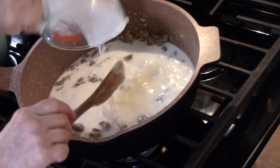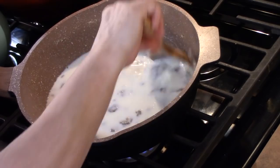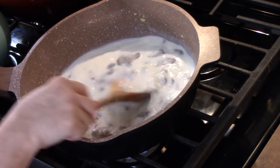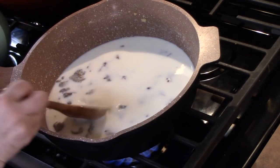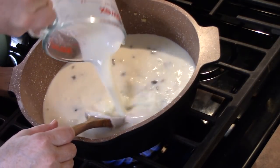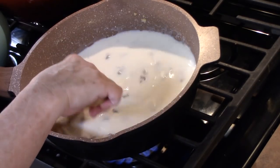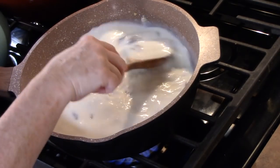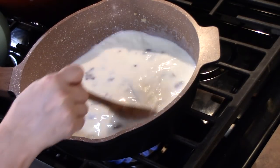All right, that's 2 cups right there. We're going to stir that up. That flour is going to help thicken the milk. Okay, we're going to turn this to a high heat. Add the additional 1 cup of milk. So that's a total of 3 cups right now. And then we're going to stir this until it's nice and thick.